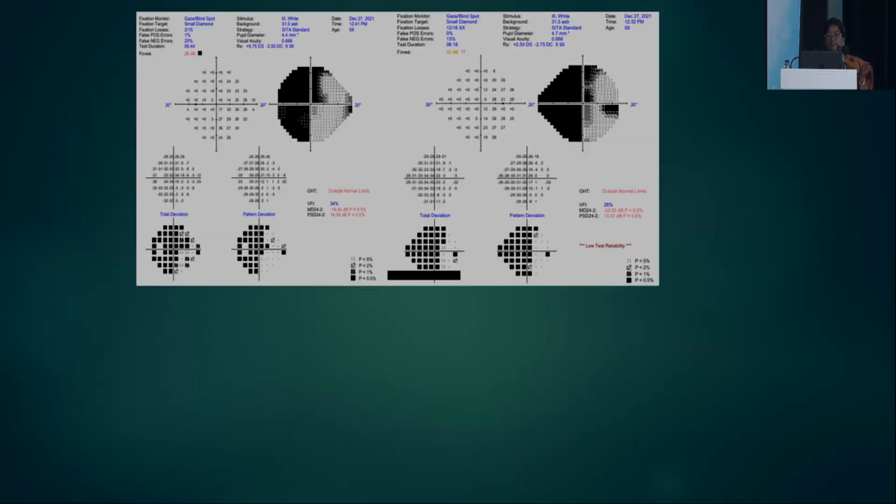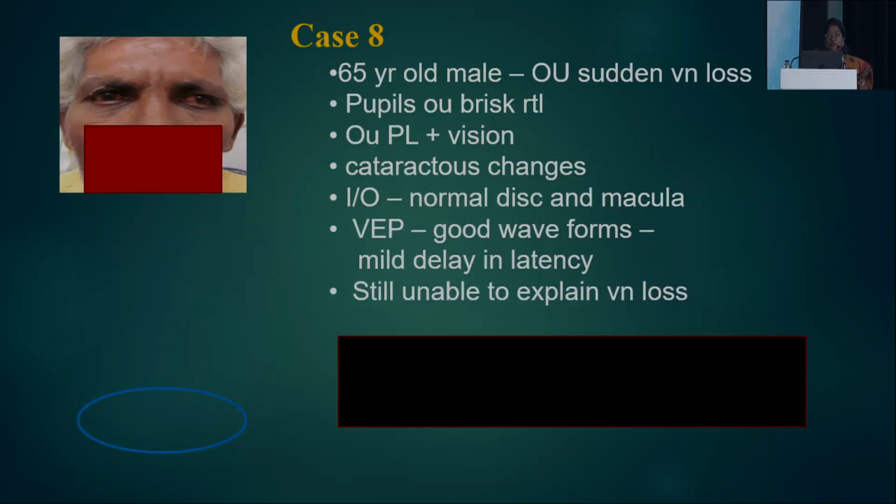And this, okay, let me skip, and I'll give you a patient who is very common in all your day-to-day practice. An elderly gentleman brought by the son saying that he has cataract, get him operated, and he's bumping into objects. His cataract is not matching with the visual acuity loss. So first thing you have to check, he's got a bilateral PL vision, fundus normal, VEP very mild delay in latency. You're not able to explain the vision.